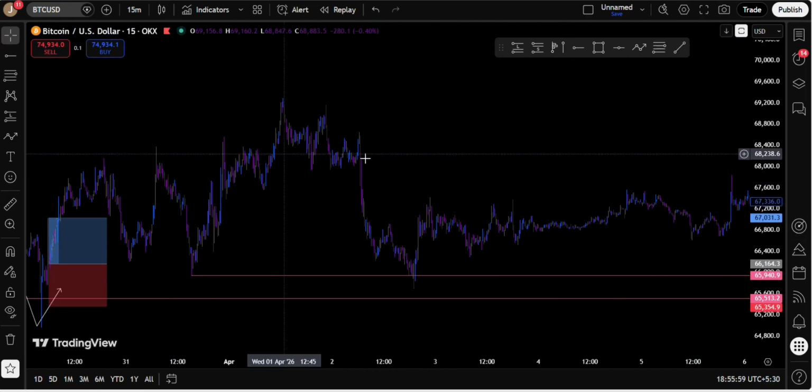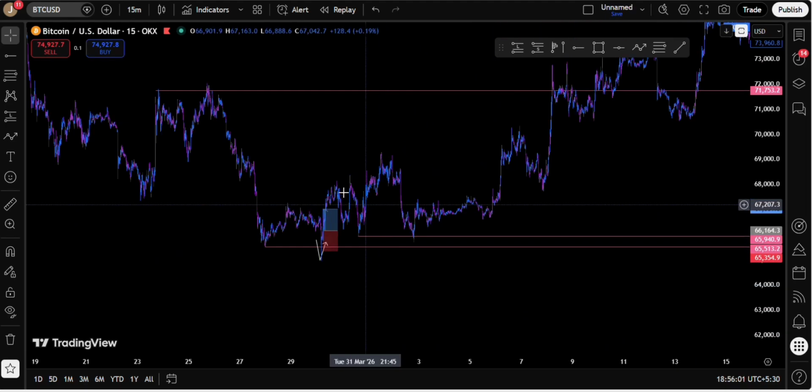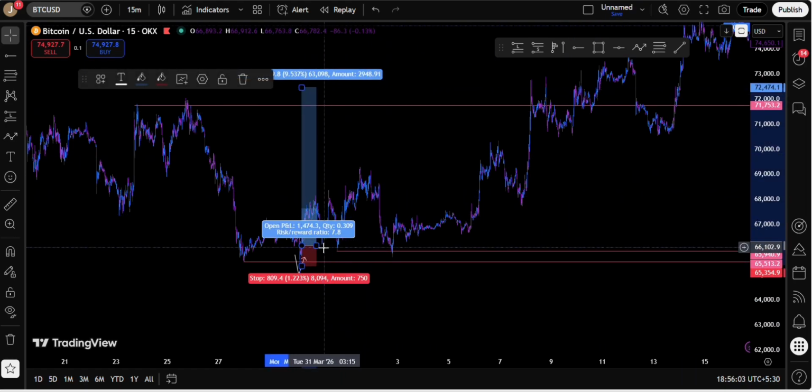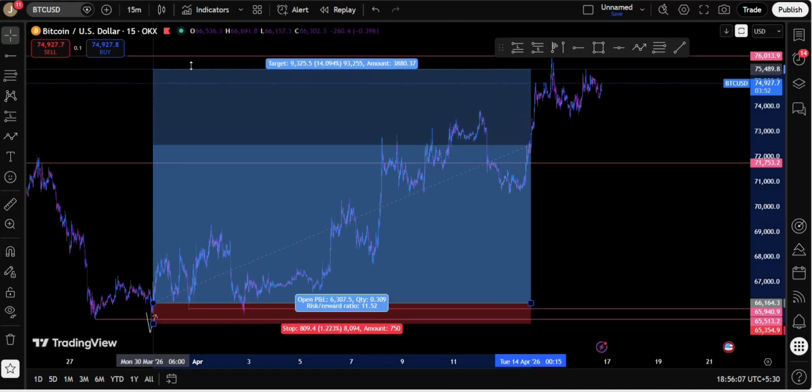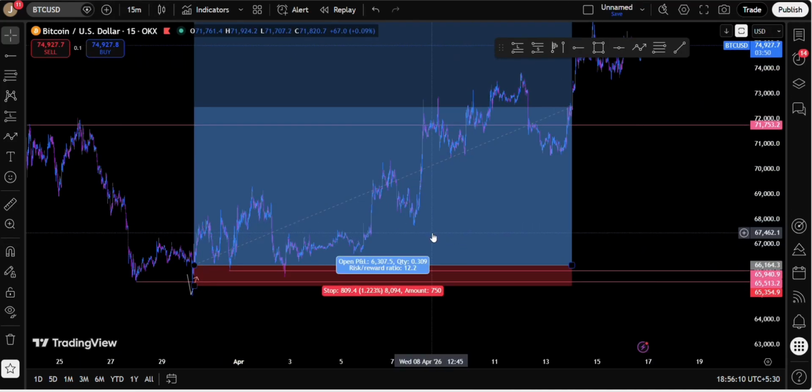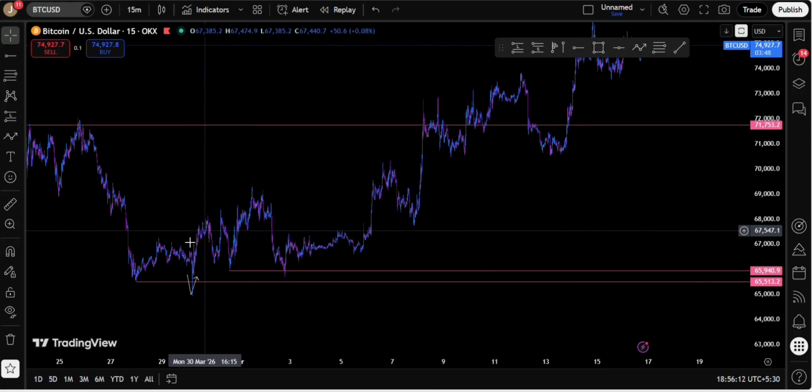And then you can see how it actually played out. You can see that's massive. This indicator and this strategy helps you catch the most bottom or most top before any move.